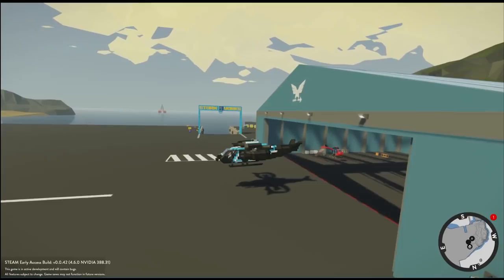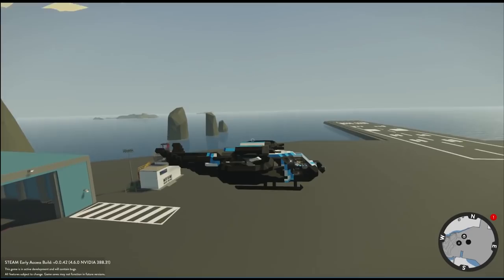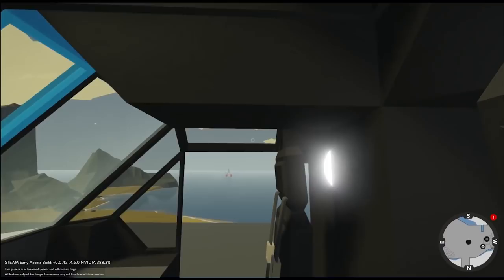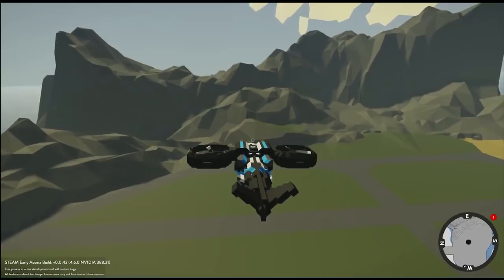All right, come on, get out. There we go. All right, let's go. Here we go. Dude, that is cool. Hold on. See if we can get some speed here. All right. Let's see. Can you see? No, you can't see into the back cargo. That would be kind of cool if you could. Let's go ahead and see what type of speed this thing's got.